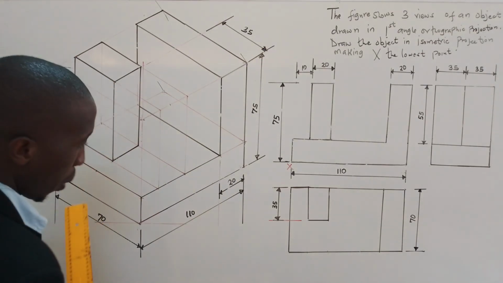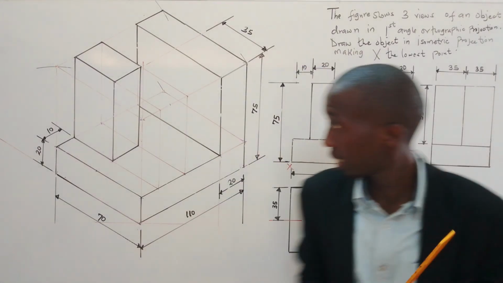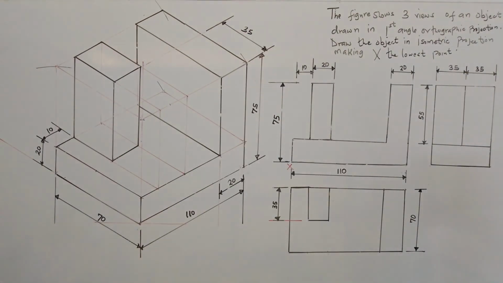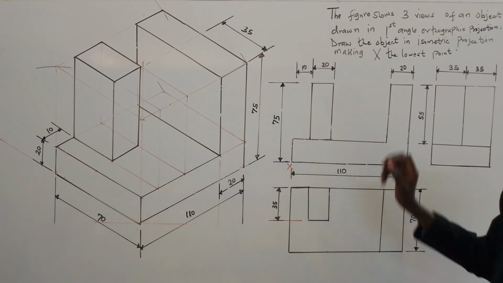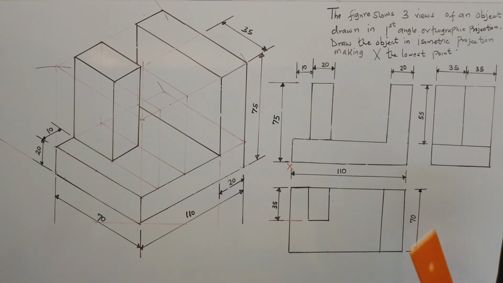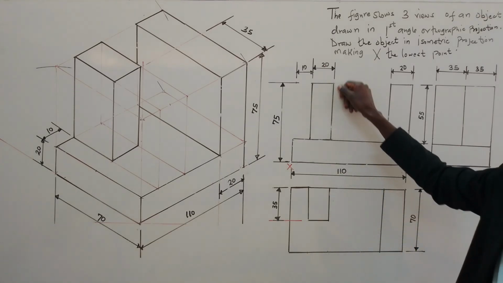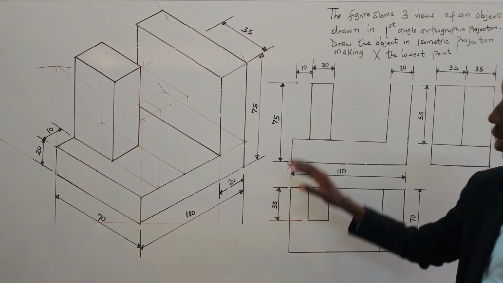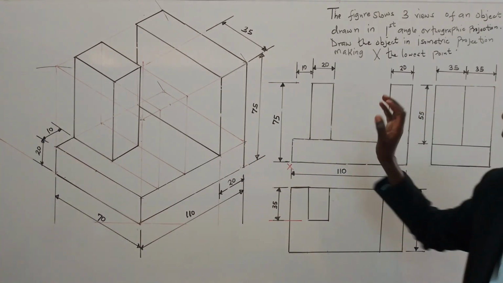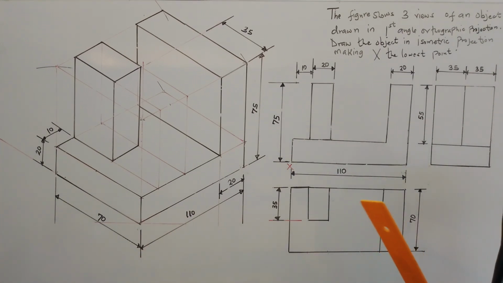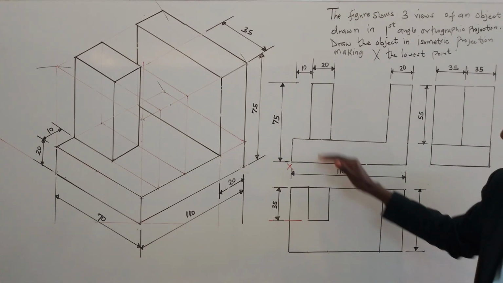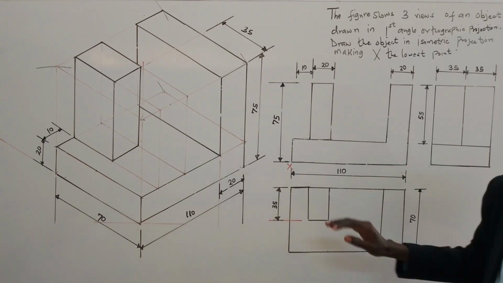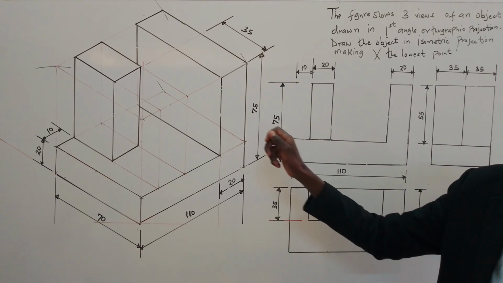So I think up to there, we have seen converting from orthographic to pictorial. We have known that a line signifies that there is a corner face. So when two faces meet, it becomes an outline. So if you convert this drawing back, you assume that you don't have this one and you want to convert it into orthographic projection, you must get these ones. And that is how you convert this one to this, and vice versa.